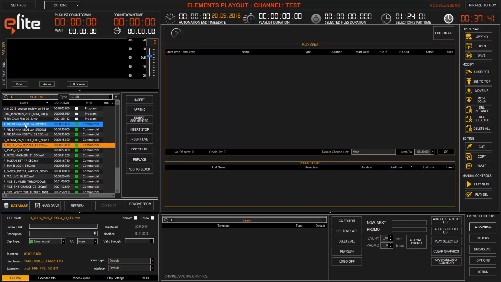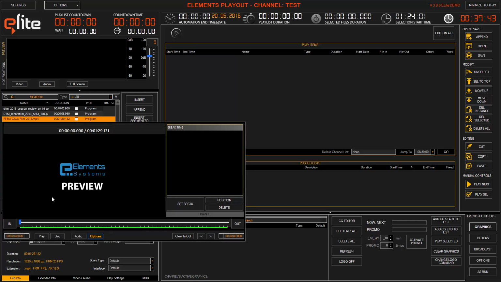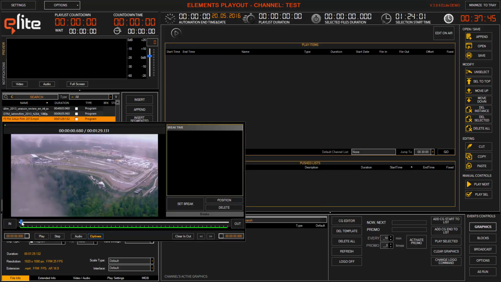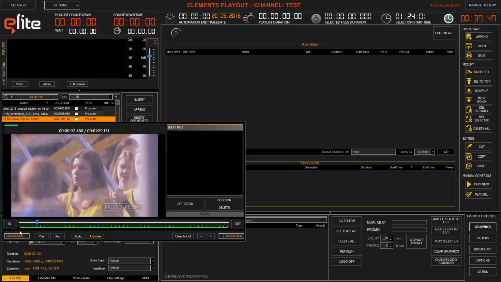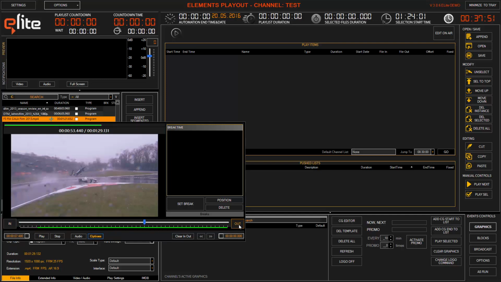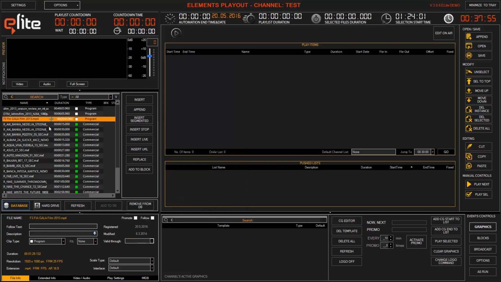Also, we can double click on each file, and very quickly we can set global in and out points, for example like this, and for example like this. And now we remember these in points forever. So every time you add this file to a playlist, the defined in and out points will be used.